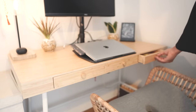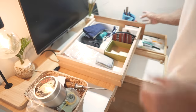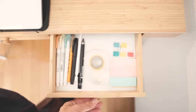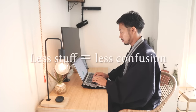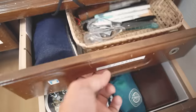You might think the drawers were small. Well, that's the beauty of it. Because they are small, there's no room for unnecessary stuff. In the right drawer, stationery. In the middle, hard drive. On the left, a journal. Less stuff equals less confusion. I can now work stress-free compared to before.